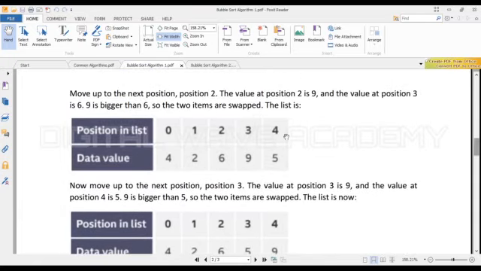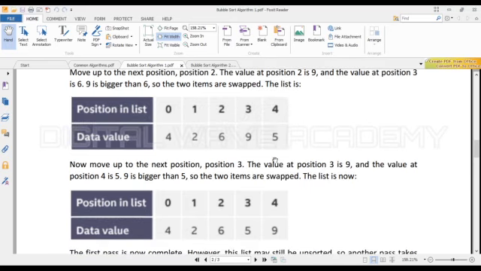Now, from this point, we have 1, 2, 3, 4, 5 values. And we have taken note of the fact that the length of our array, or list as the case may be, is 5. Alright? Good.